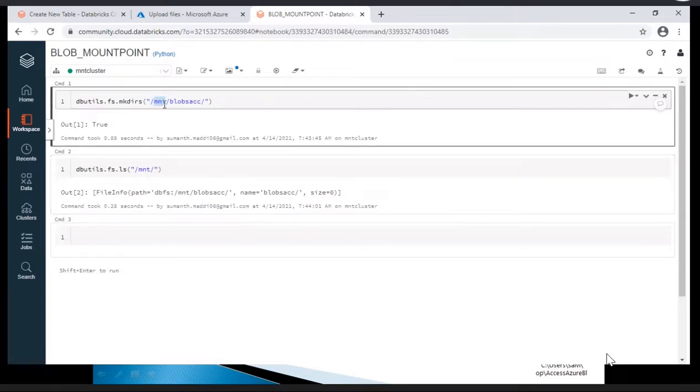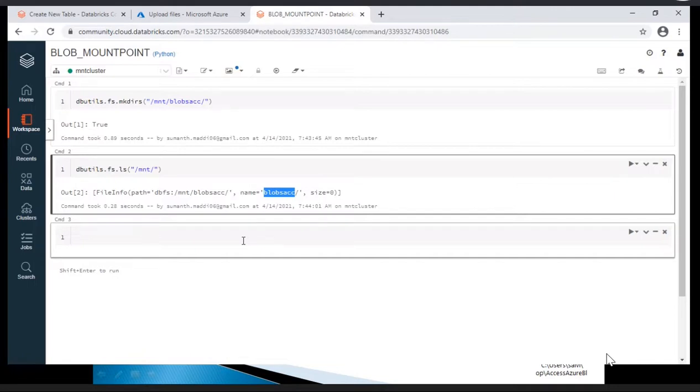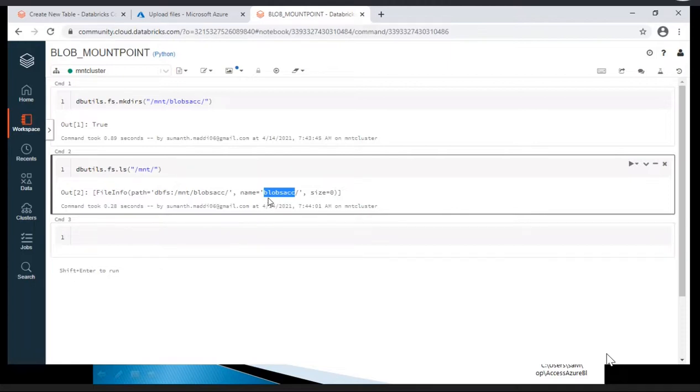So what is the second step? If you want to access the data from the blob storage, this Databricks should get access to this blob. Otherwise, it is not possible. There are two ways to get that access to your blob, with the help of a shared access signature or with the help of account keys. If you have these two details, happily we can get access to your blob storage.